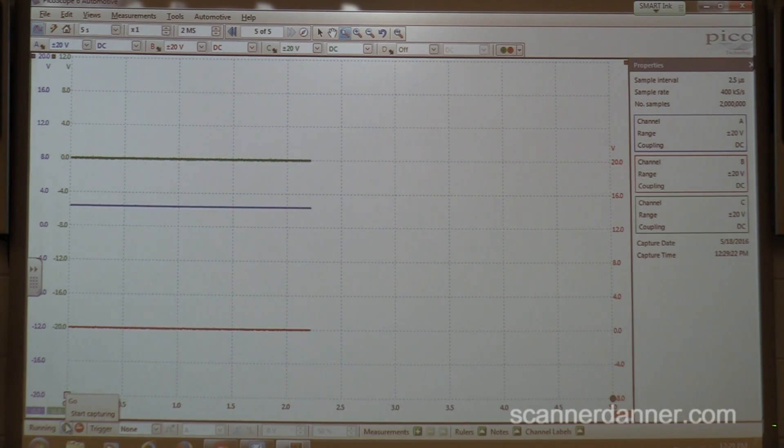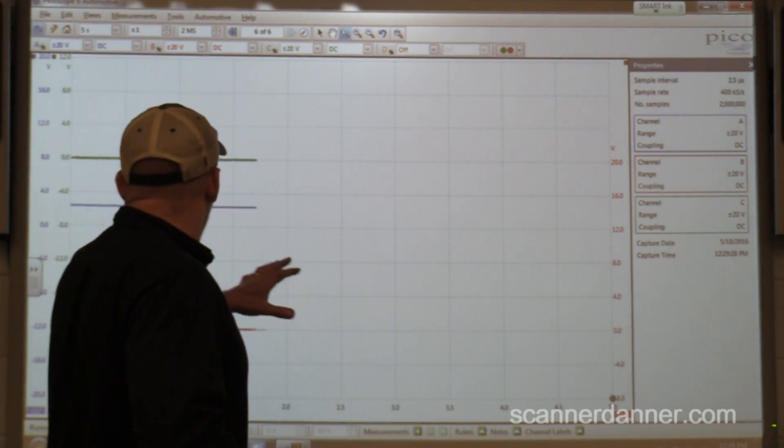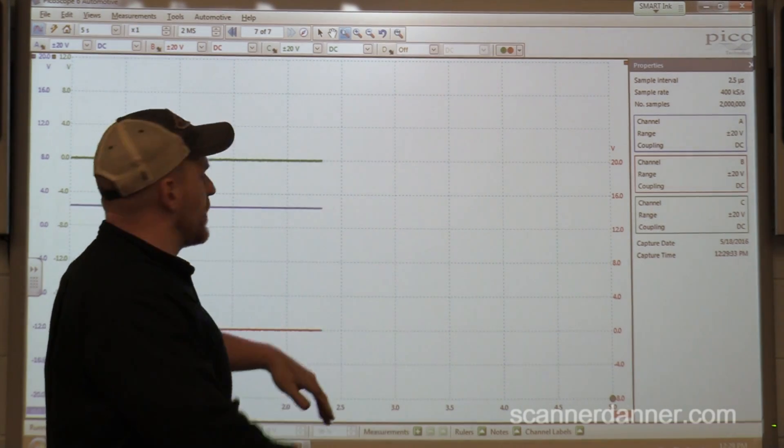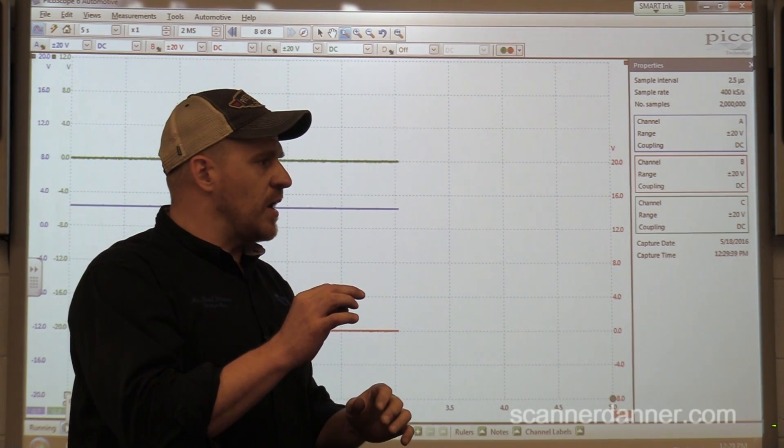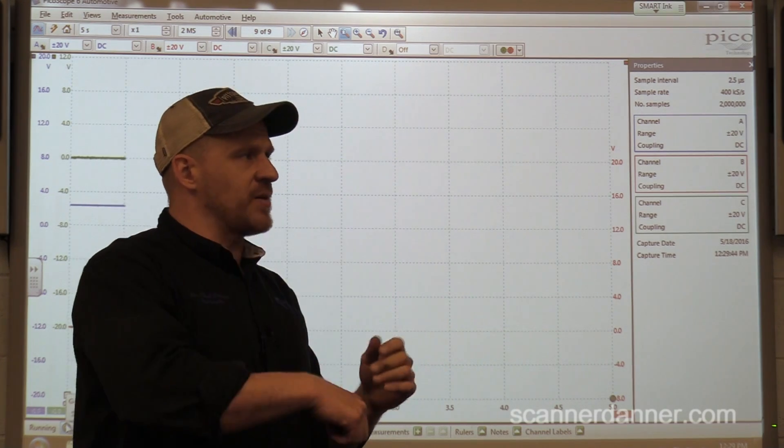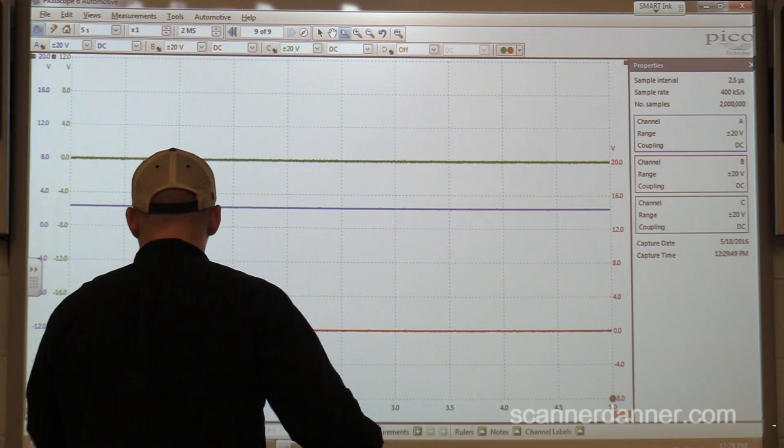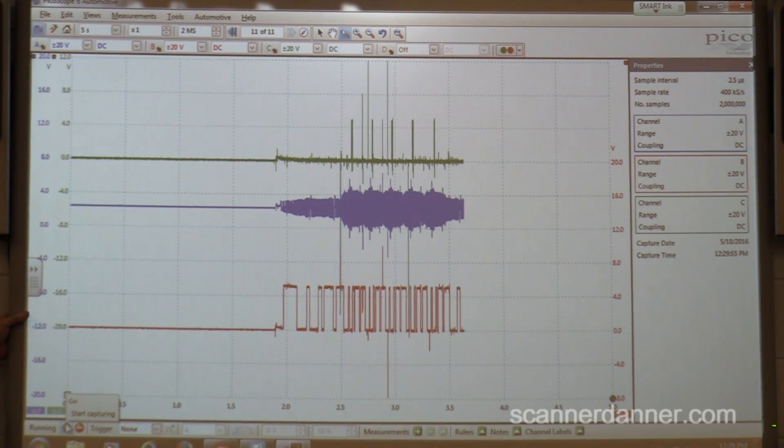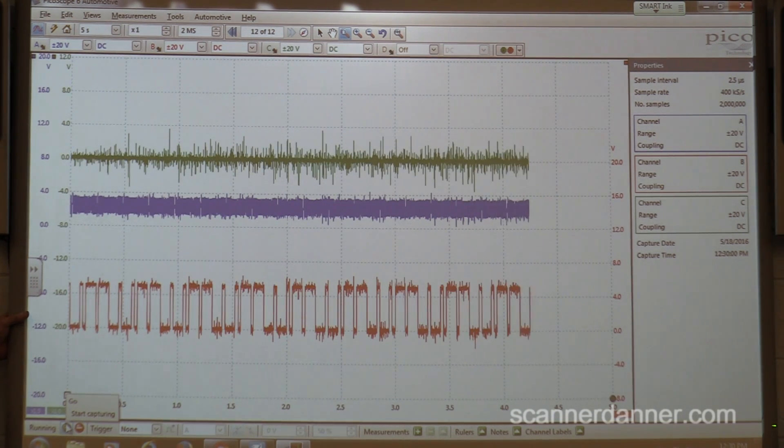Alright, so let's talk about what we did. We have cam and crank and our coil control signal. You guys know what we did off camera, we re-jumped the sensor ground circuit. The one that was reading 4.1 volts on the computer. We grounded that so we could get a cam signal. Go ahead and crank it and hopefully we can find a known good waveform here to go by. Keep cranking.